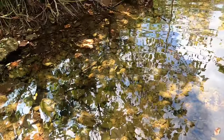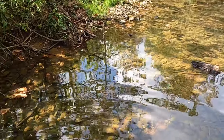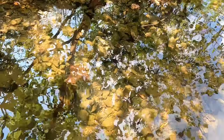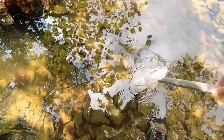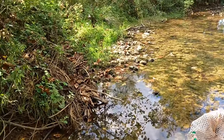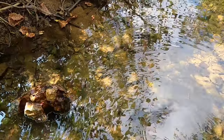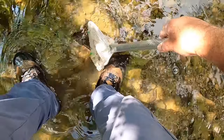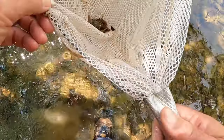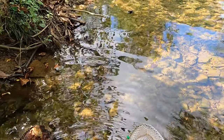Now there's different ways you can catch crawfish. You can put a crawfish trap out with dog food in it or something like that. Or you can seine it, but you've got to have two people pretty much to do that. There's another one right there. I see his head poking out. Lord, you shouldn't eat that hamburger. Don't eat a hamburger before you do this. There he is, that's a big one too. And I got him. That's what I was wanting right there. You're talking about some fish catching bait right there.